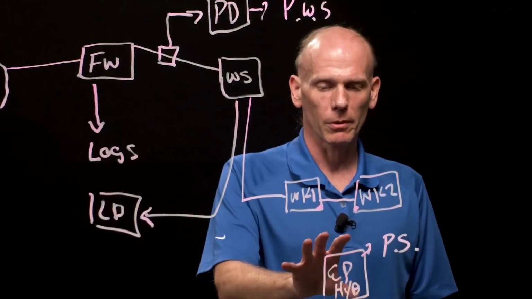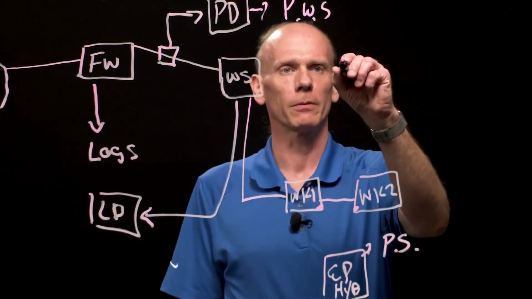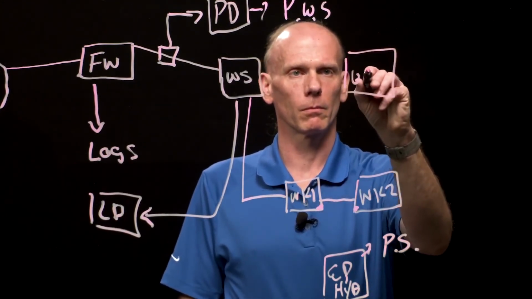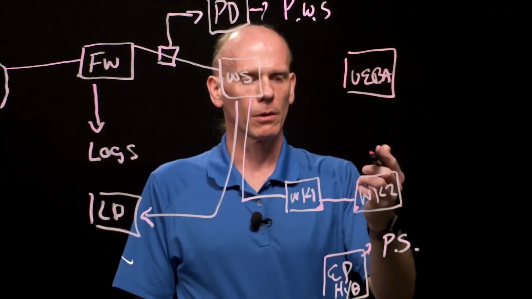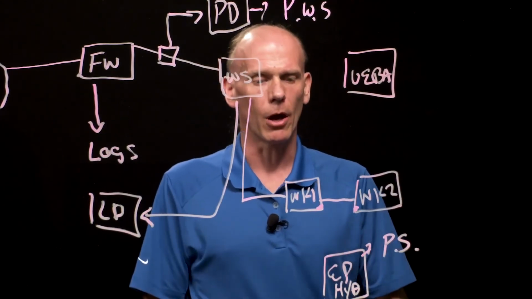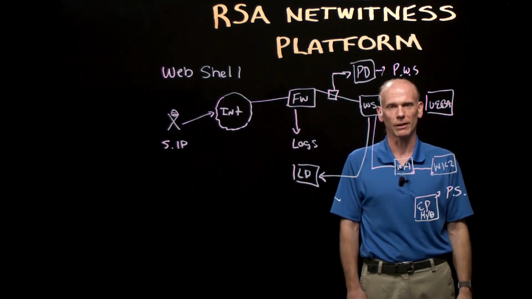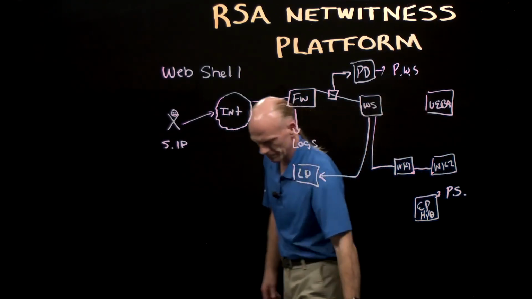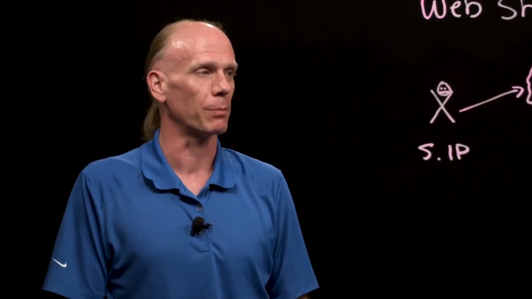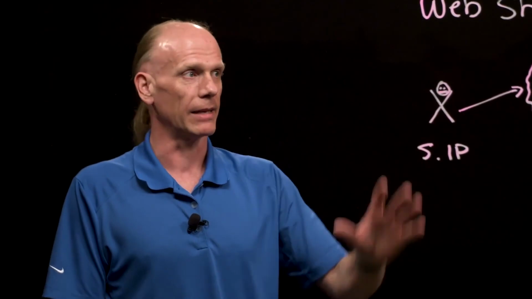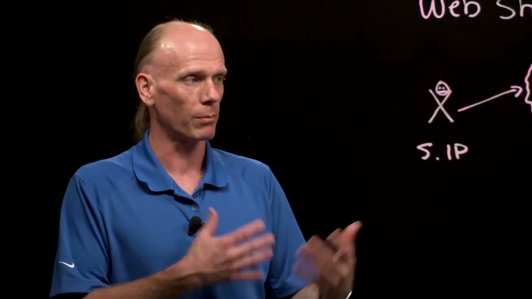In addition to the endpoint seeing this traffic, we talked earlier that the UEBA system can detect anomalies on the endpoint through its own ruleless machine learning system. Here we have just one simple example of how NetWitness can detect and raise to the awareness of the analyst one particular threat.